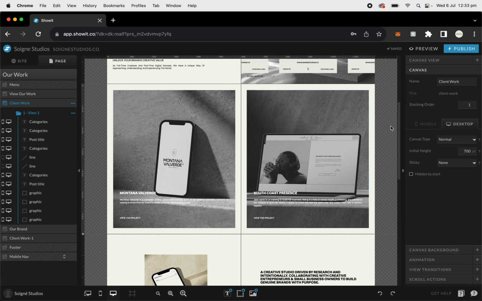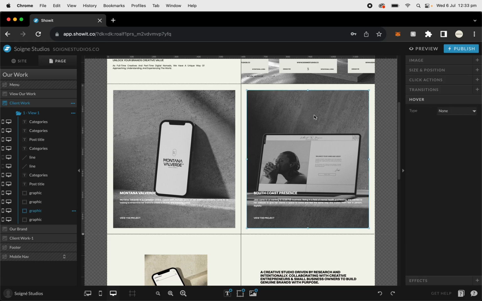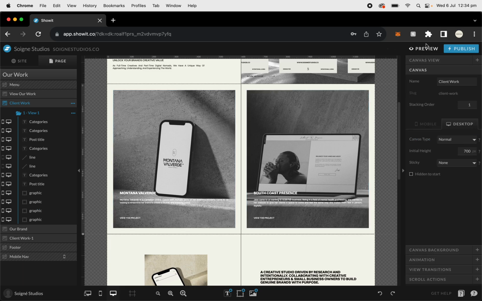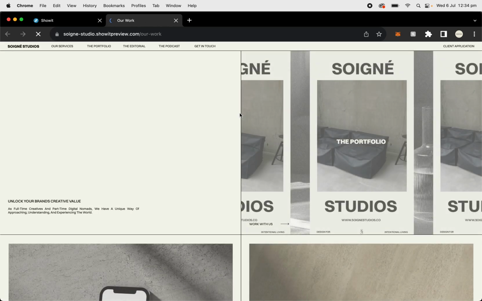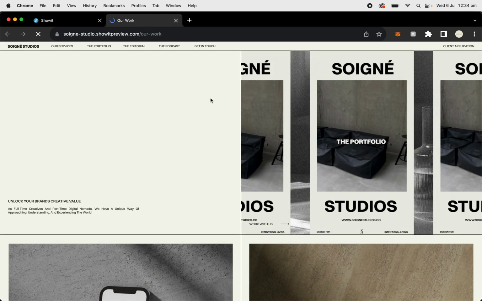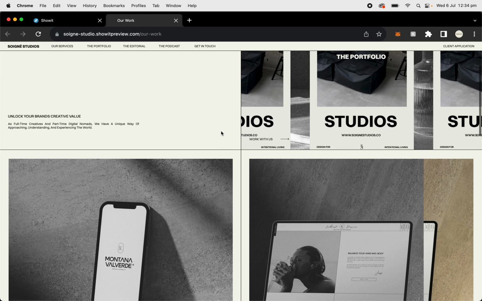Then we're going to make a hover action over the black and white. Make sure the black and white is clicked, go to the hover section over here and click custom. Then change the opacity to 0, and you can change the time to however you want, and then test it in preview. Sometimes it takes a little bit of time to convert, but oh, yes.